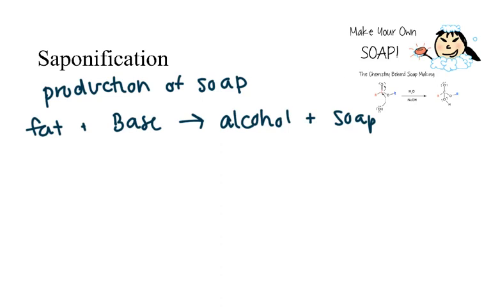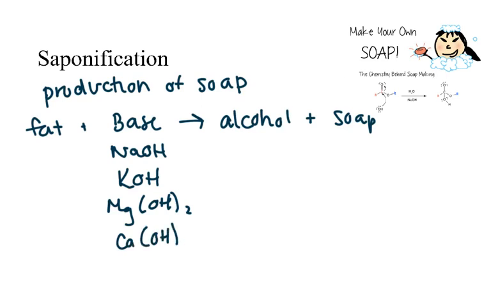Okay, so some of our bases here, we're going to have NaOH, could be something, potassium hydroxide, magnesium hydroxide, calcium hydroxide. So any of these guys, lithium hydroxide. So remember, hydroxides give us our bases. We're going to talk about bases and acids in a future unit, but these are just some of the key ones we're looking at.